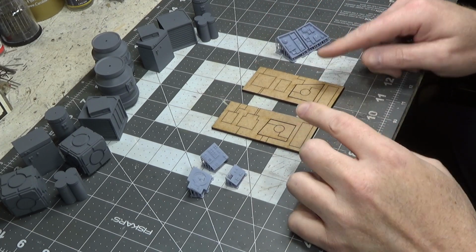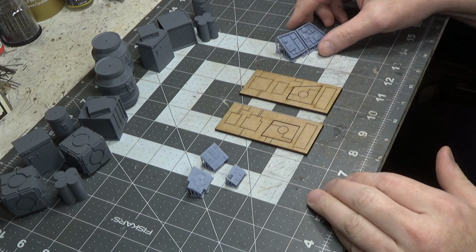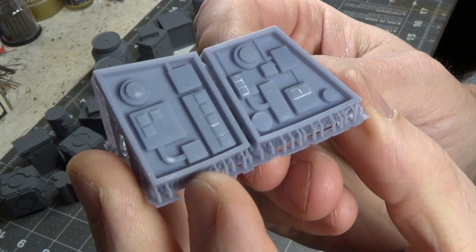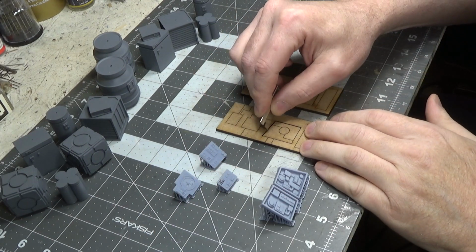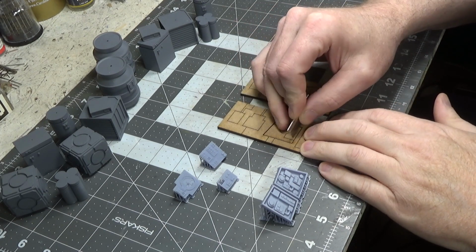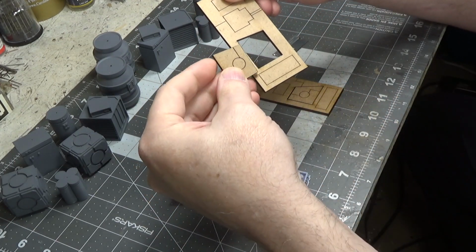You get 2 in the set, and you'll receive these 2 wood pieces, this 3D printed part, and these 3 printed parts. Now you'll have to cut these centers out. There's little tabs that you'll have to cut, and then you'll see these pop out.